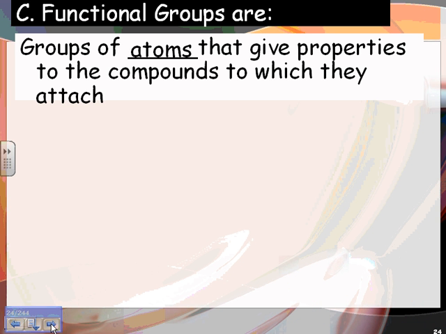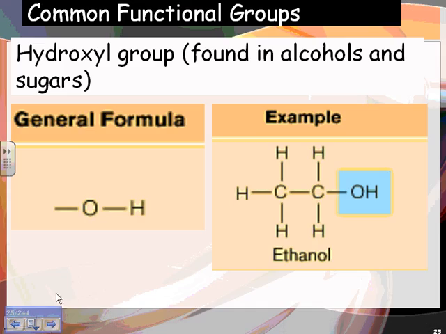A functional group is a group of atoms or groups of atoms that give properties to the compounds to which they attach. Here's one example. Hydroxyl is one of the functional groups. You actually do not need to memorize the different functional groups for me. You just need to understand that functional groups change the carbon skeleton. They change the function. Functional groups change the function of the molecule.